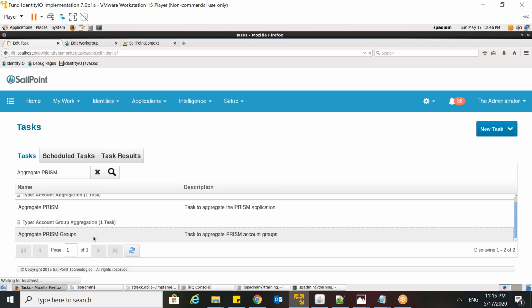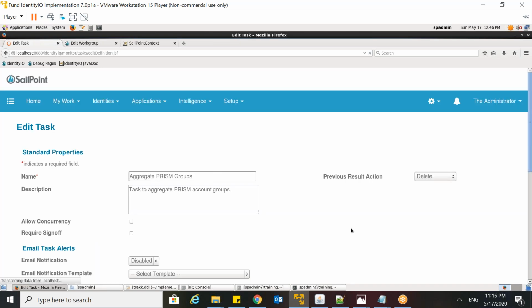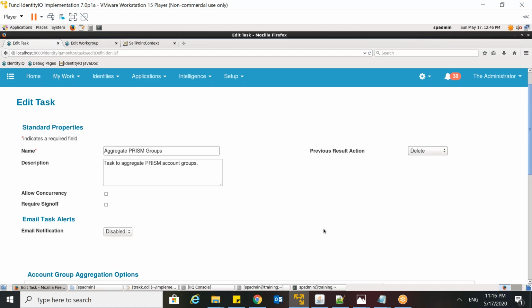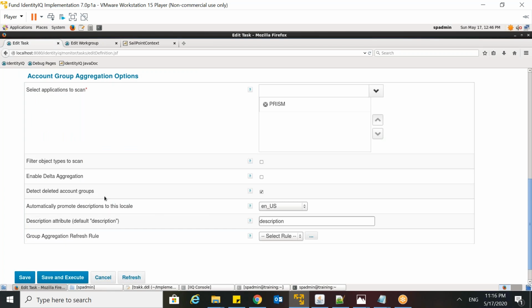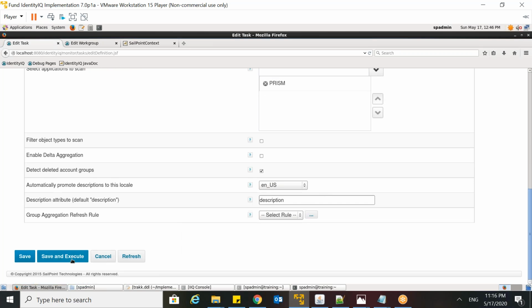And this is my group aggregation task for aggregating groups to your entitlement catalog, a task to aggregate Prism account groups. Again, we are selecting application to scan as Prism, detecting deleted account groups, and providing a default description if it is not available. And again, we are executing this particular task.